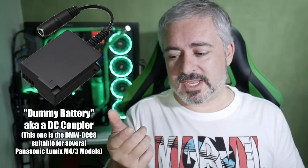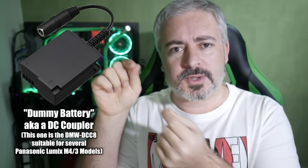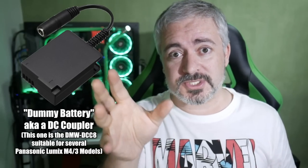And literally yesterday, I had delivered a dummy battery — a little device that looks like a battery. It plugs into the camera where the battery normally goes, but it has a little power cord coming out the back so I can power it off a wall wart. That means I can use this thing as a web camera and just keep it going because some of my streams go for up to 11 or 12 hours at a time. So I can't be swapping out the battery every hour or two. I needed to power it off mains. Not every camera can do that, but many of them do have this dummy battery option, and pretty much every Handycam-style camera will power directly off mains as well.